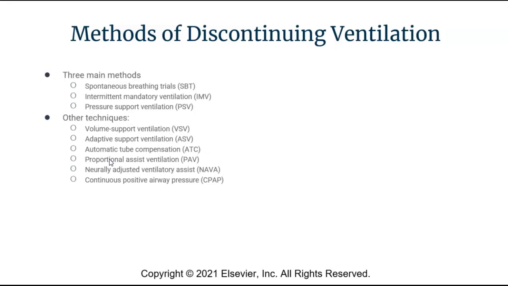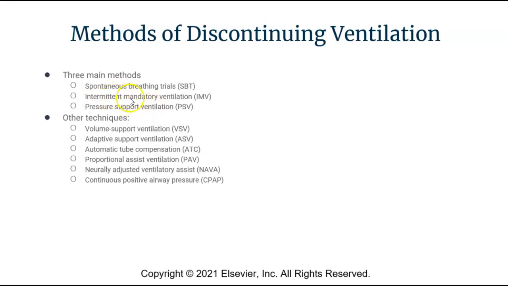Your chapter talks about 3 main methods that we use for discontinuing ventilation. There's not very much data out there that supports use of any of these techniques except for CPAP, which seems to be a good process for discontinuing ventilation. But the other 3 main tactics, I feel like we see more often. Spontaneous breathing trials means taking the patient completely off the ventilator, putting them on a T-piece or aerosol device, having them breathe completely on their own with just some flow and oxygenation there to support their oxygenation needs. When I used to work at St. Joe's Milwaukee, one of the intensivists really preferred this method for weaning, so he wanted that for all of his patients.